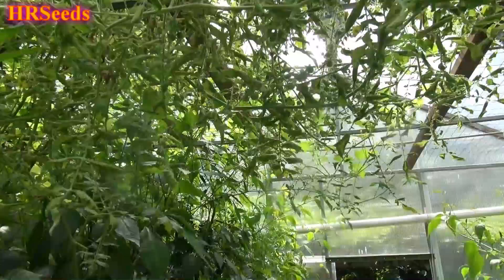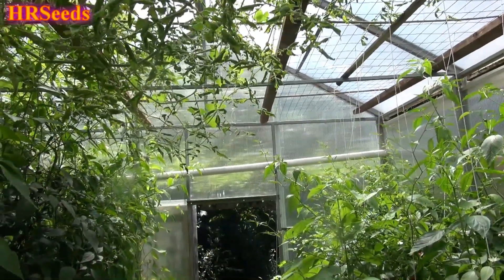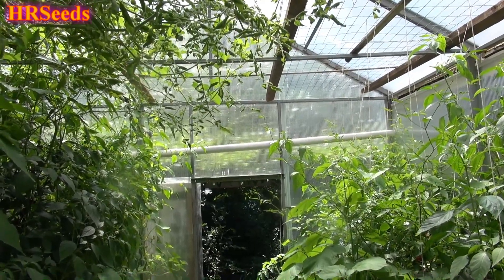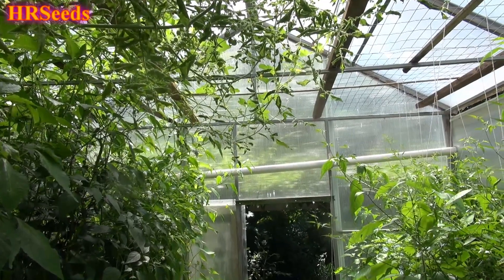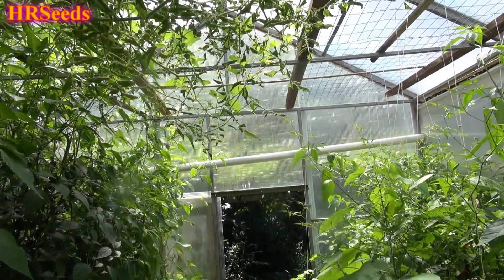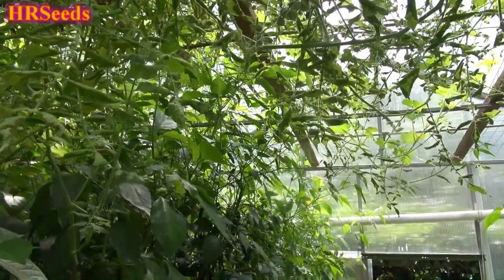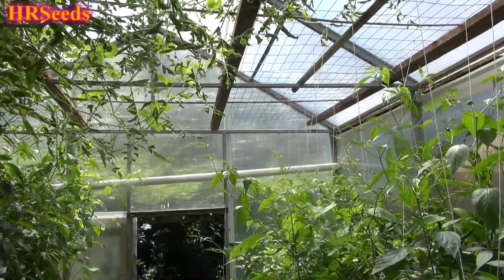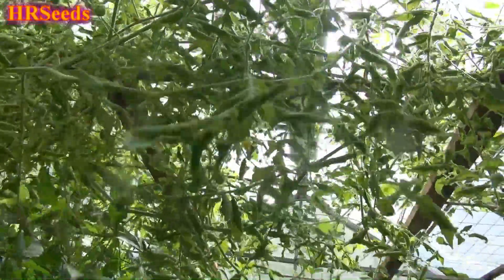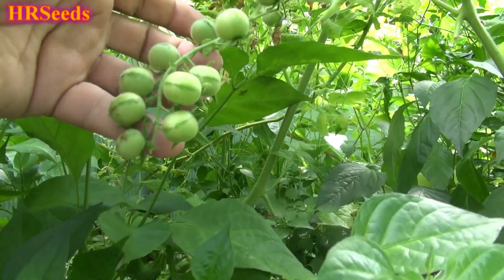Over here is another plant — as you can see, it's taken up the whole top of my greenhouse. This plant is suffering really badly from edema. Edema is the inability to transpire as much water as the plant is taking up, and not enough airflow combined with the type of light hitting it is causing this condition. I do not recommend growing this indoors or even in a greenhouse — it needs to grow outside in full sun with air blowing around it. Here's an early look at the tomatoes.